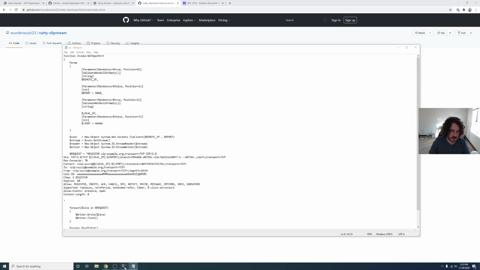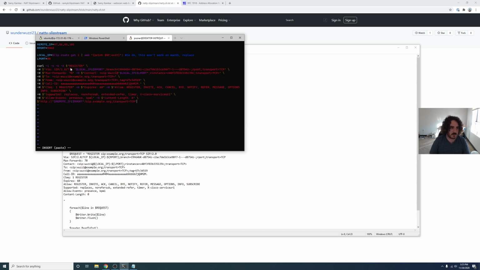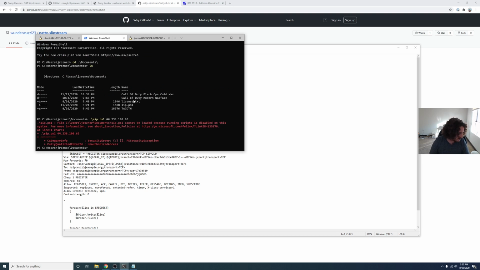Oops, that's not what I wanted. I want this. Paste it anyway. Alright. Let's give this one more shot. Is that all I have to do is just type set execution policy?